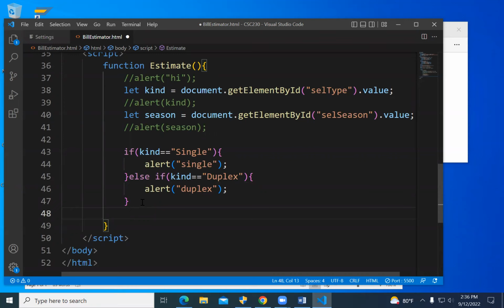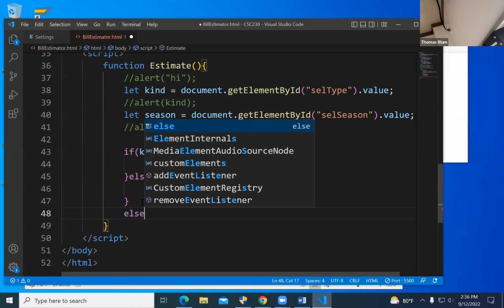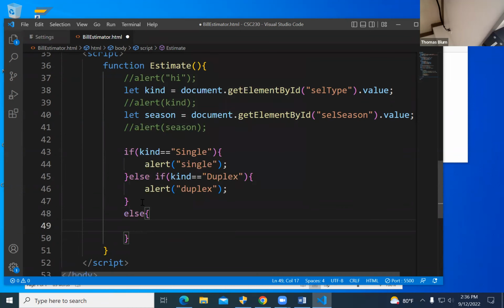You're either single or duplex or row. I don't have to ask if you're row, because if you weren't single and you weren't a duplex, you must be a row. So I can just put else. If I put else if, it would work, but it's slightly inefficient because I'm asking a question I don't need to ask.